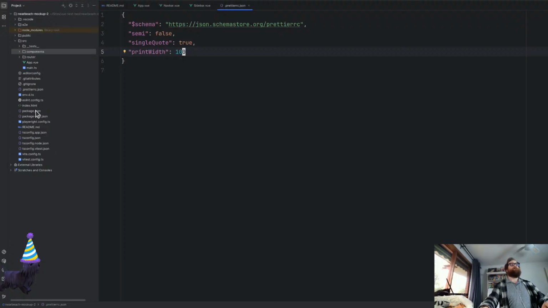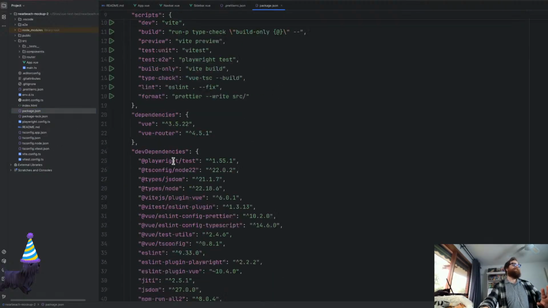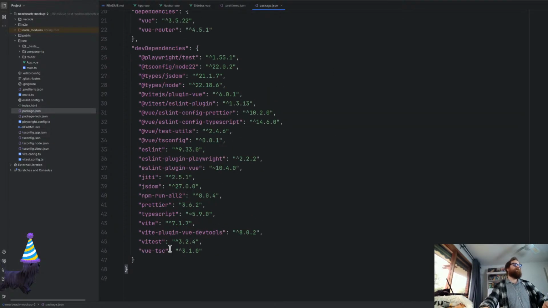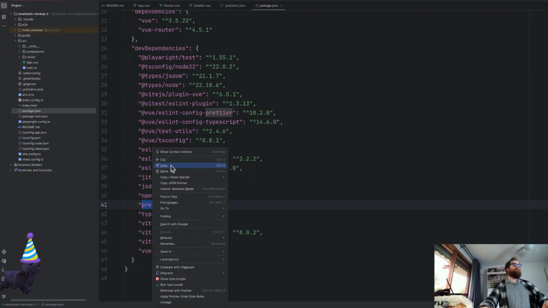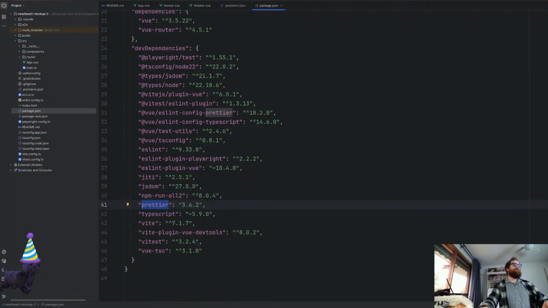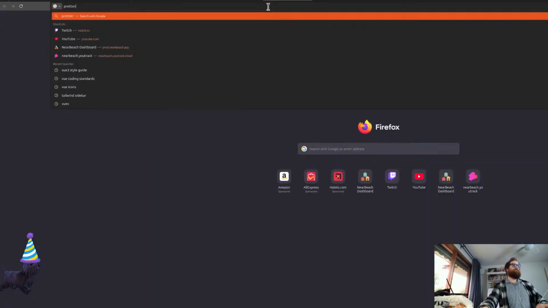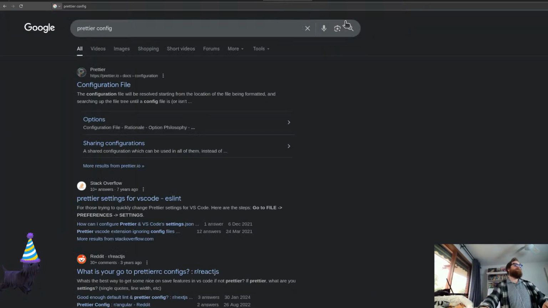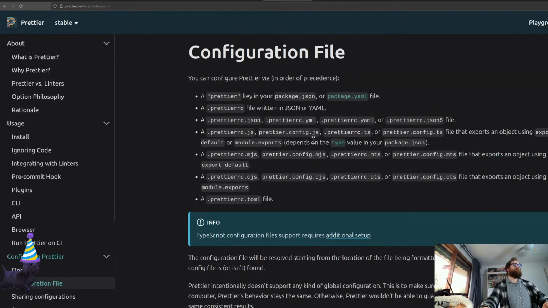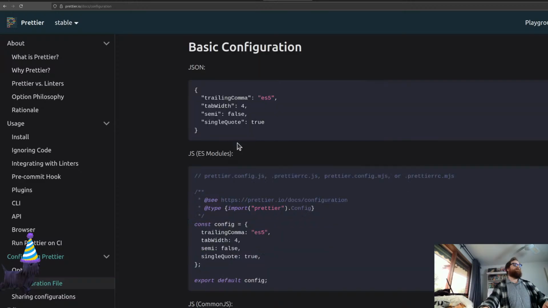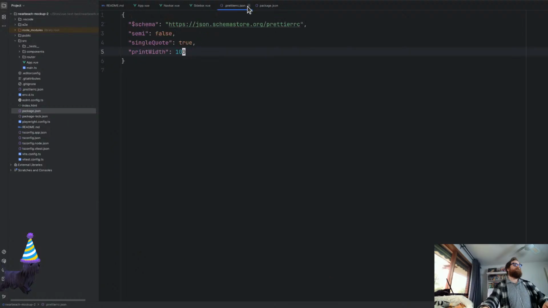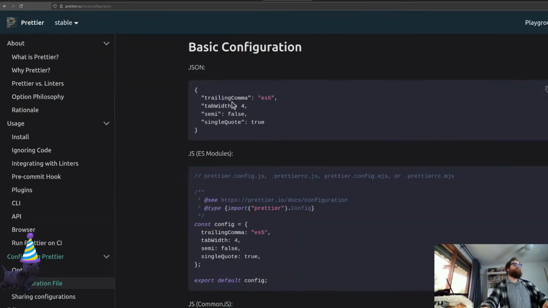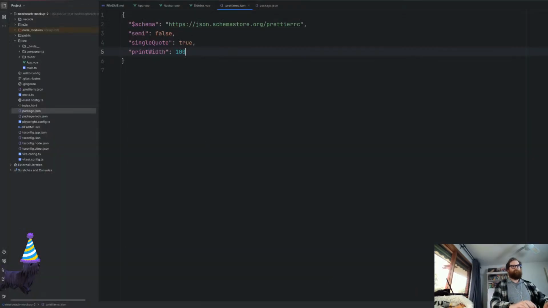Forgot which prettier I installed. Not a problem. Let's go into the packages. It'll be this one. Okay, yep. I'm happy with all of that. Trailing comma. Tab width 4. All right, that's what I want.